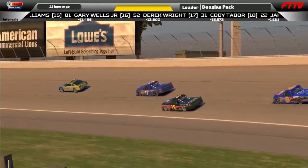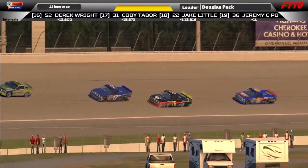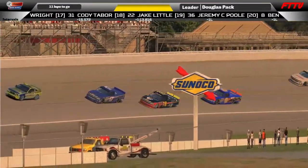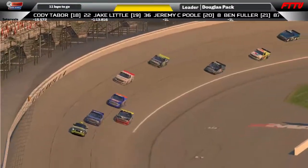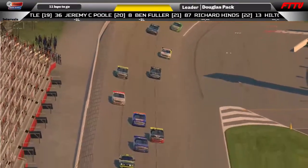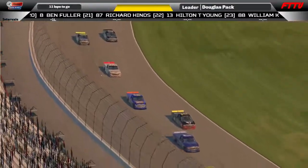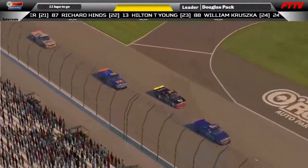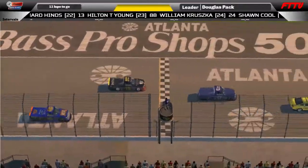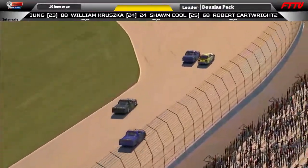Yeah, and that kind of comes back to what I said last week. When do you make that move? If you have that nice run, do you make it as soon as you can, or do you wait for a surprise attack at the end? You know how I feel about that. What's your take, Justin? Well, we saw it worked out pretty well for you here last time we were at Atlanta, so with how aggressive these guys have been on tire strategy, I kind of like it.